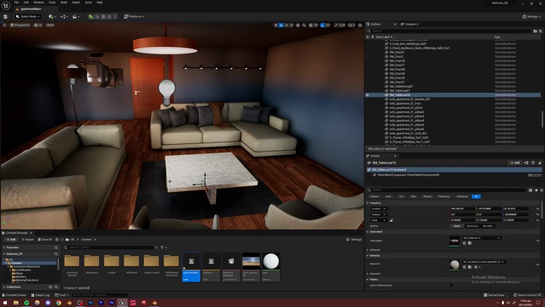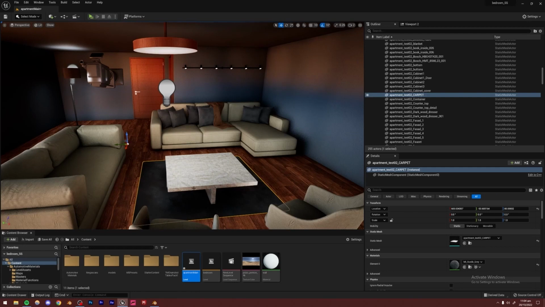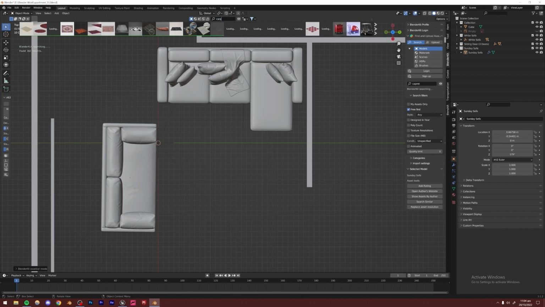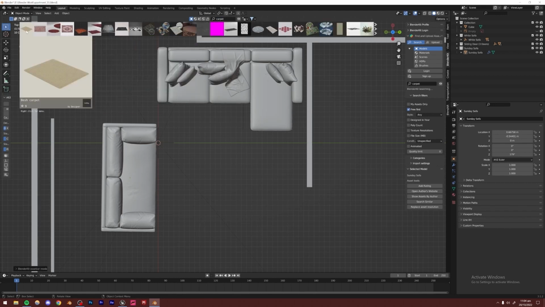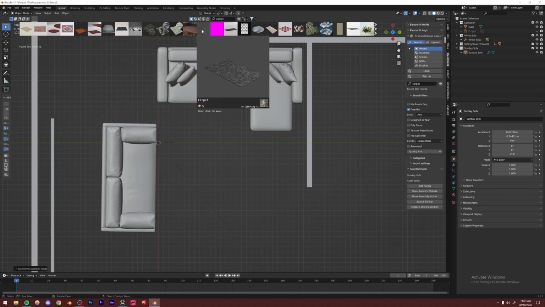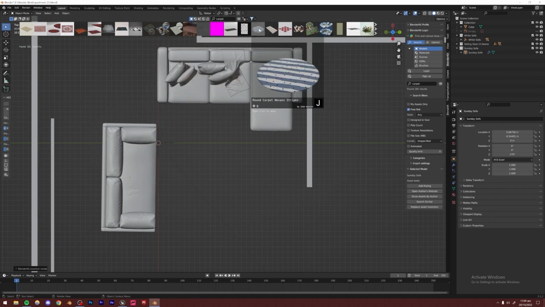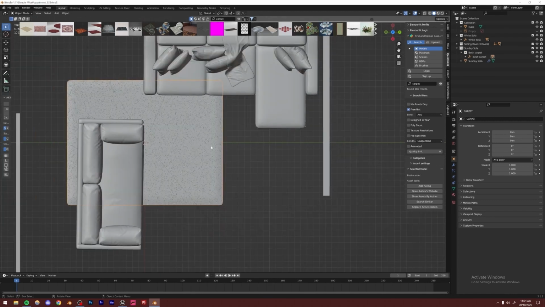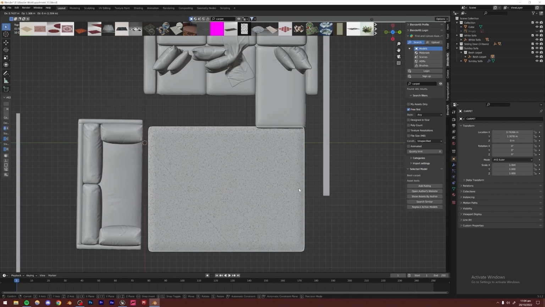Right, so this table, what I did was I used a model pack inside of Unreal Engine 5 to import this table. So we're just going to be importing that later on. You just don't need to worry about it right now. What we do need to worry about is the carpet. Just wait for it to come, and you can just import any of these. Obviously, we're going to be adding a texture later on, so the texture on these doesn't really matter. I think that's fine. And I'm just going to be moving it right there.